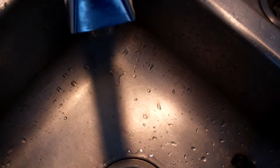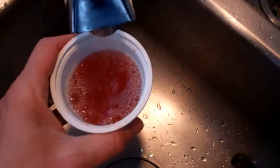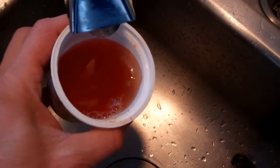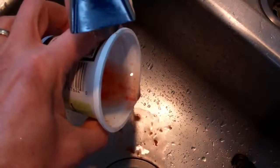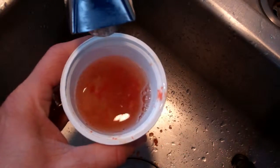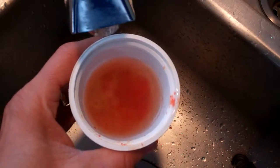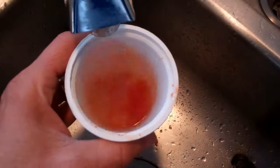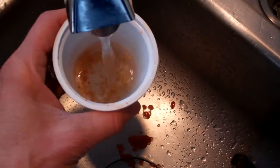The next step after getting the moldy layer off is to add some water and then let things settle a little bit, because the seeds will sink. Then start to pour off some of the unnecessary sloppy pulp, which is no longer connected to the seeds. You can see the seeds already starting to get a little bit clearer. Do that two or three times as necessary. Of course, if you're doing a bigger seed-saving project or selling seed, you'd have a much bigger container than this.